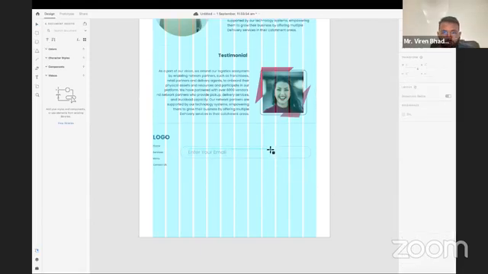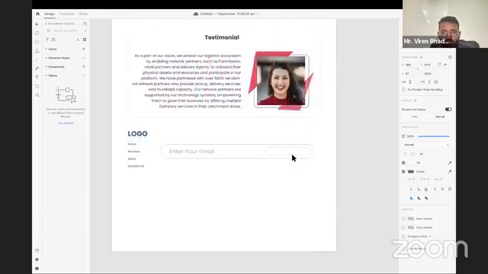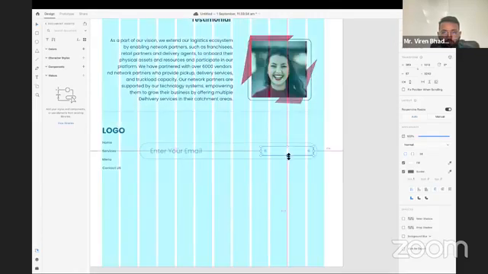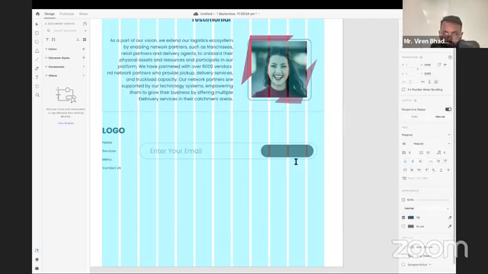And I want a button over here. Brilliant. And login.